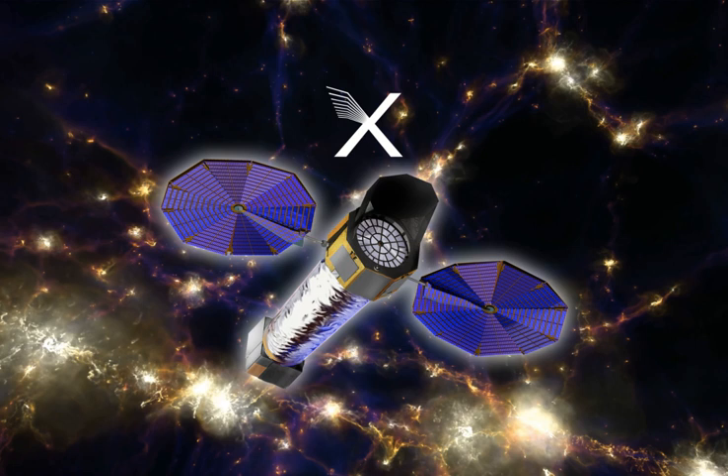The preliminary configuration is a 3 m diameter by 10 m focal length telescope, but they are also considering a 6 m diameter by 20 m focal length. It still has to be determined the maximum focal length that fits into an Atlas V-551 or Falcon 9 Heavy rocket fairing. The mirror would be built from densely packed thin mirror elements for a 3 m outer diameter, with a total collecting area of 2.3 m² and a mass of about 200 kg.